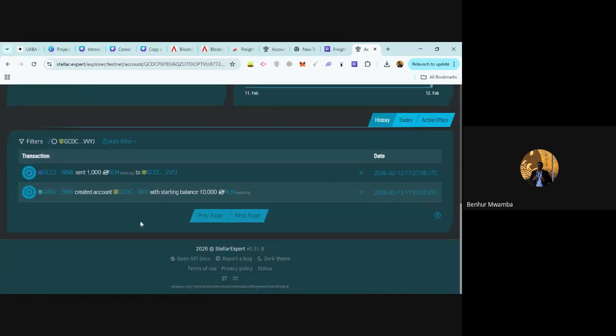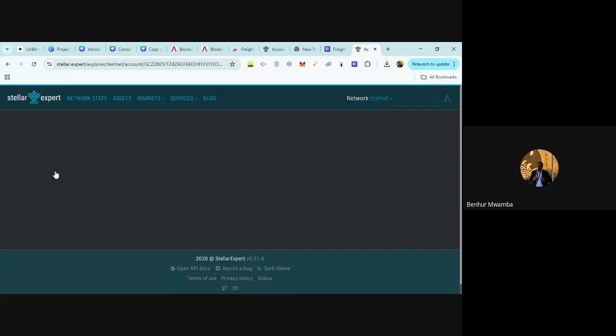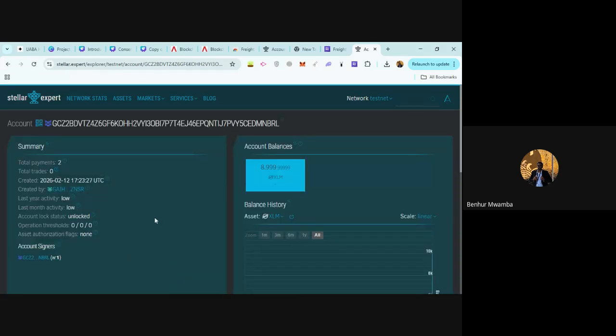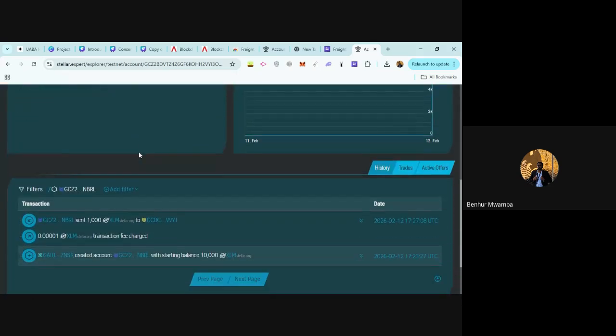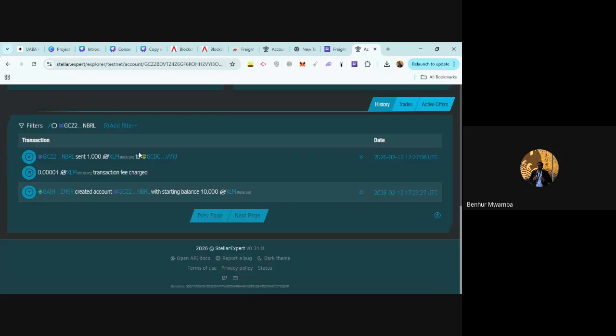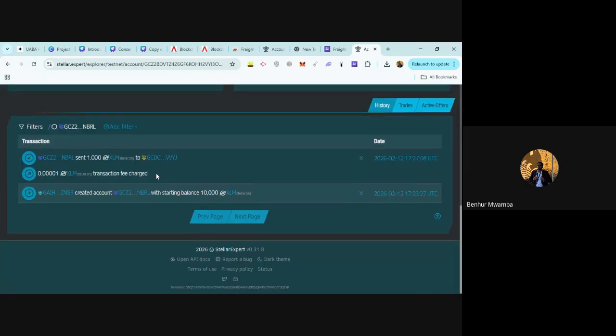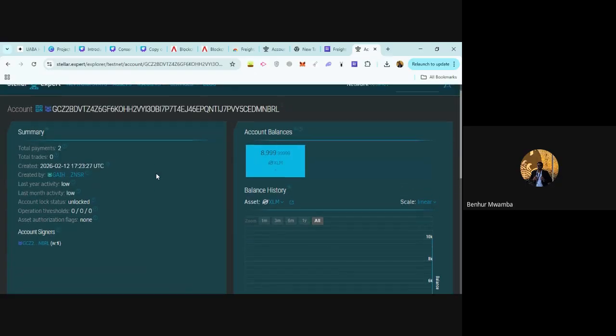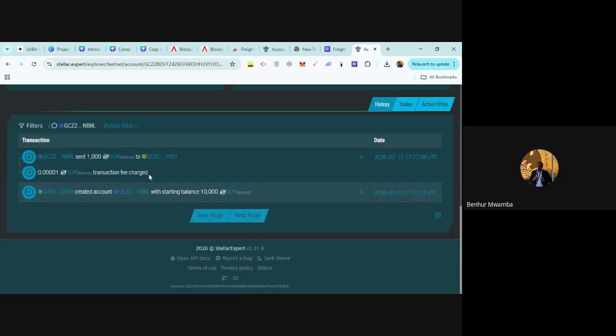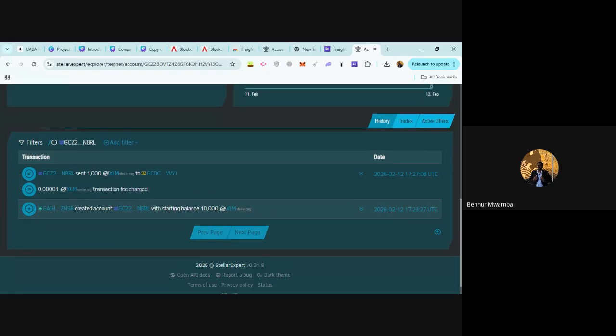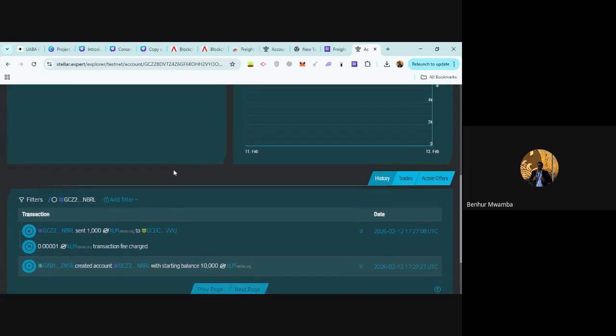And if you check my address, you see that there's two total payments that I've done so far. One is I guess the fees that was charged, and what I sent to Mvelo.